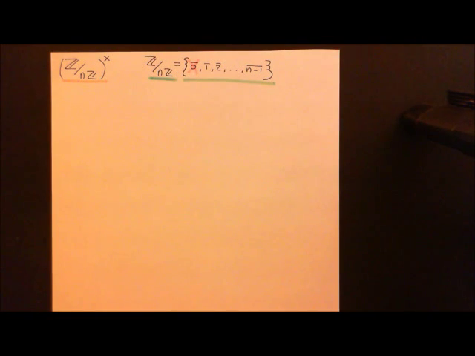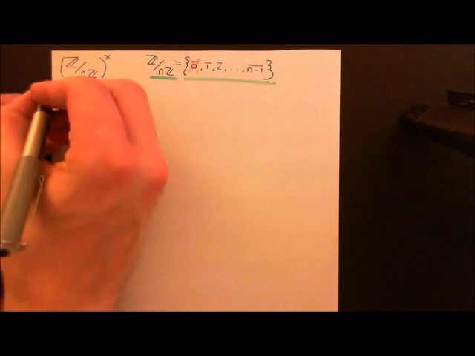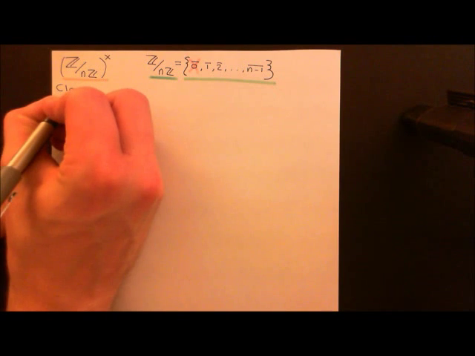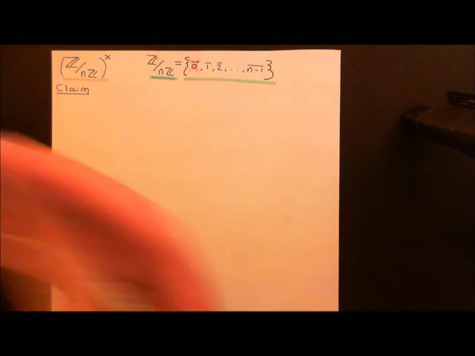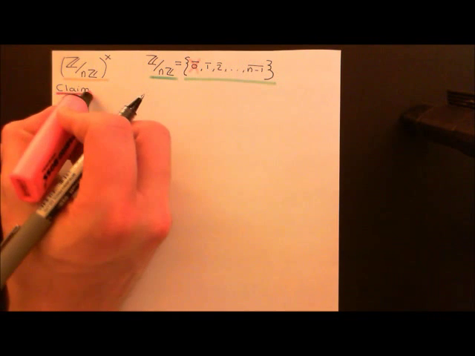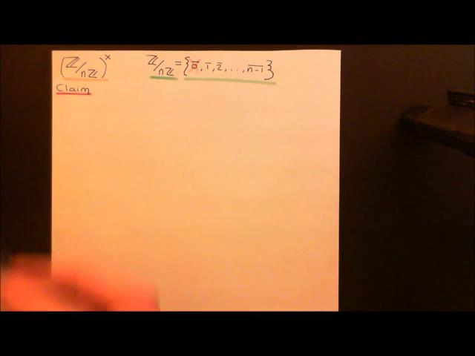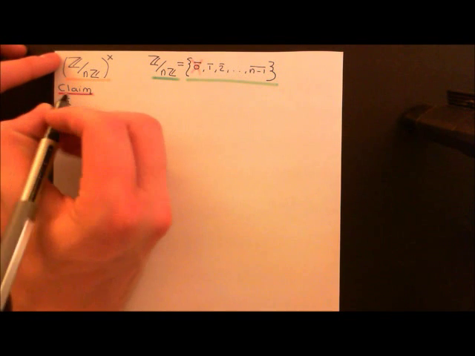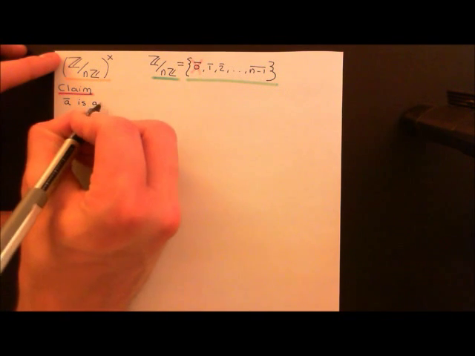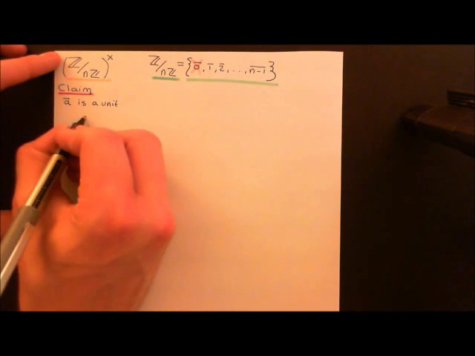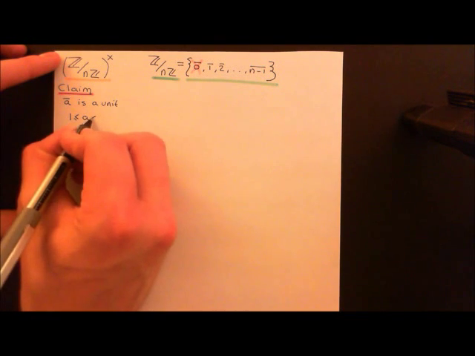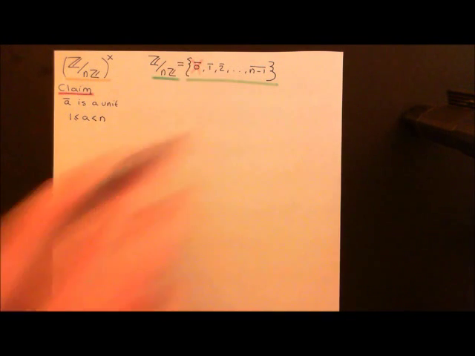Okay, so the way I'm going to do this, rather than trying to derive the result, I think in this case it's better to do statement and proof, so just put the result out and then try and prove it. Okay, so let's do this. Here comes the great claim that we're going to spend the rest of the video trying to understand why it's true. The claim is that a coset, which we'll call a bar, is going to be a unit, and of course this representative a is greater than or equal to 1, and strictly less than n. I've thrown 0 bar out.